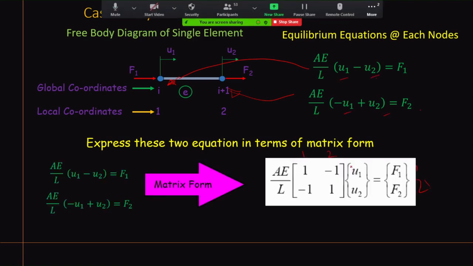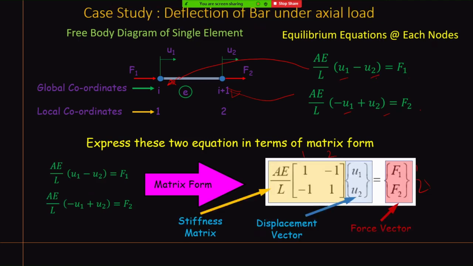And in these elemental equations, this is what is called the stiffness matrix, then the displacement vector, then the force vector. You can just represent it in matrix form. Why do it in matrix form? There isn't a specific reason for it. When you are solving algebraic equations, if I have a large number of algebraic equations, you will find it very difficult to solve. That is why a technique called the matrix method is used to represent those algebraic equations in matrix form, then use a technique like Gauss elimination, Gauss-Seidel or any other technique, and solve it.